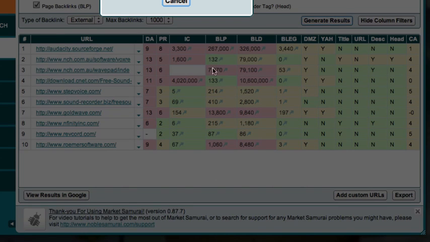Lots of backlinks, even though that's not a lot. 132 is not a lot at all. But it's a double indented listing. You see, it's the web, straight web first. Same domain on number 2 and 3, which means it's an indented listing. It has a ton of links on the main domain on this one. Looks like it's pretty tough right off the get-go.